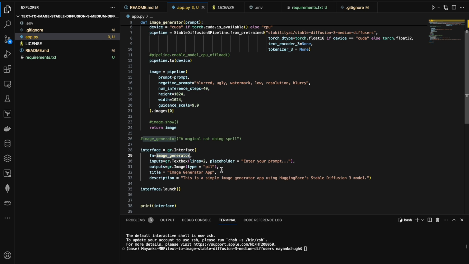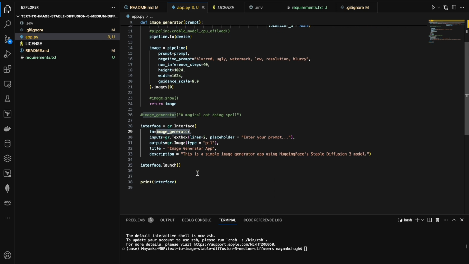I'm giving users a line to enter, and the output will be a PIL image, which we have used in previous demonstrations for Hugging Face as well. The title will be Image Generator App. This is a simple app using a Hugging Face Stable Diffusion 3 model. So this is how it will work.